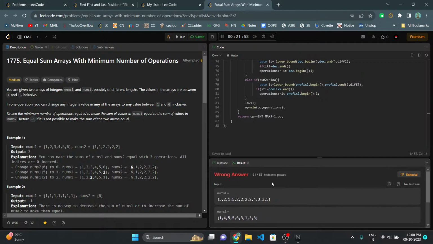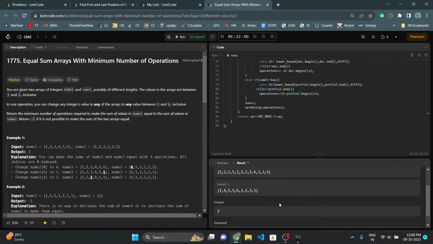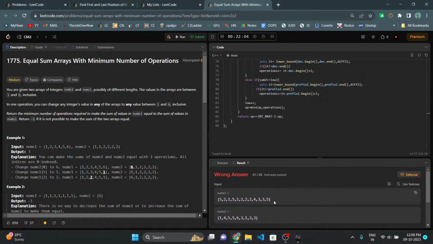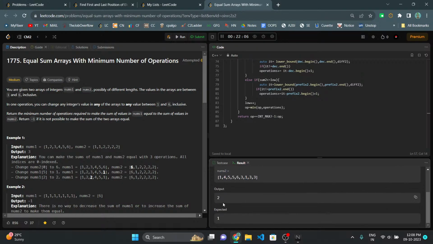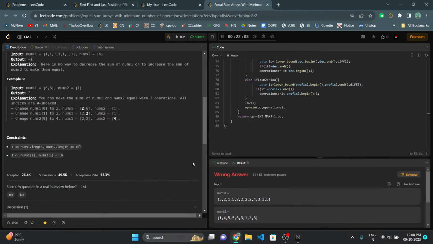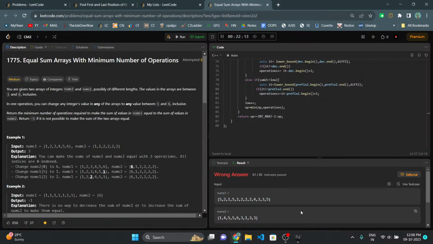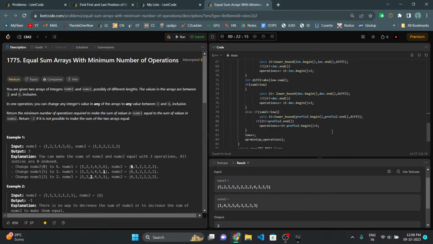Oh no. 61 test cases passed. Okay, so output is 2, expected is 1. Why? Output is 2, but expected is 1. Is it something?